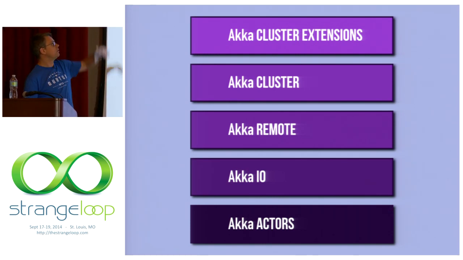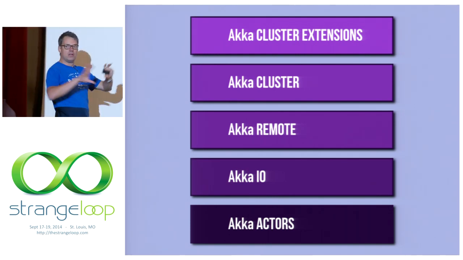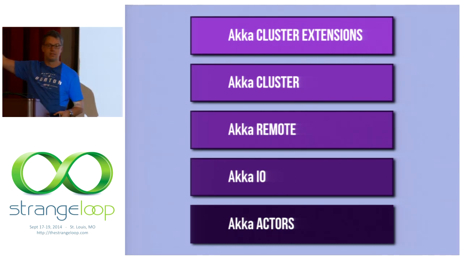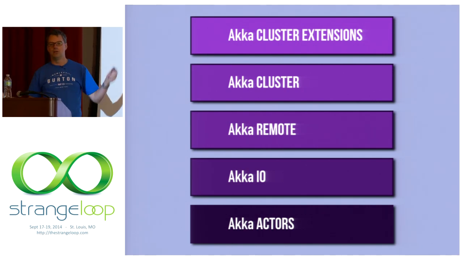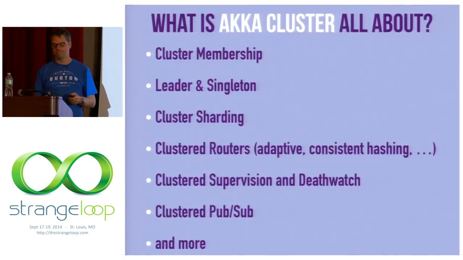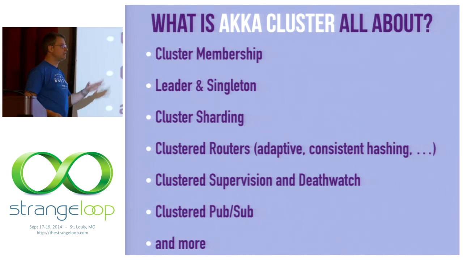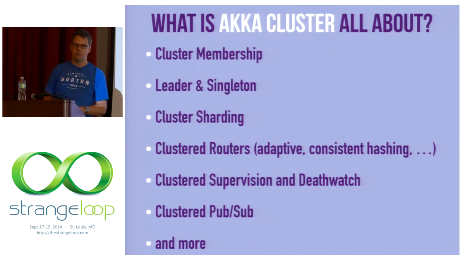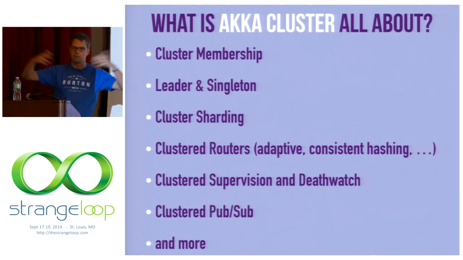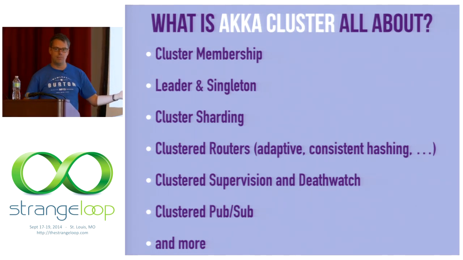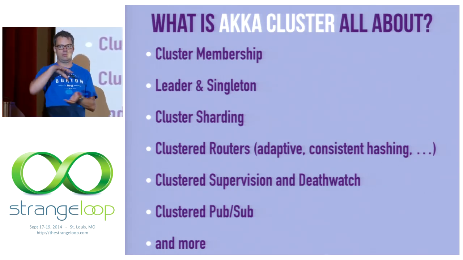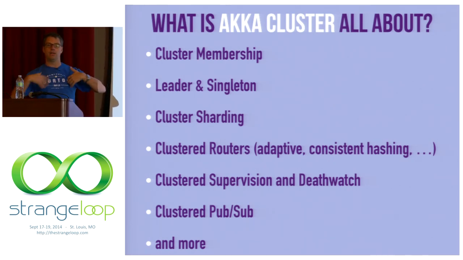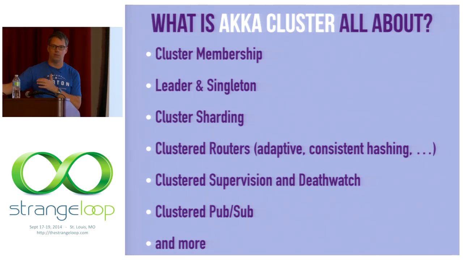More in detail. Then on top of Akka Cluster, which is a little bit more low-level fabric, we have a bunch of patterns. We call them extensions, like PubSub and Singleton and anything you might want. So what is Akka Cluster all about then? These are some of the features that you can expect to get, like cluster membership. Nodes can come and go, they will join the cluster, they will leave the cluster. That all happens automatically, and there are a lot of algorithms that we implemented on top that take advantage of that. But you can also hook into that and get callbacks whenever nodes leave and join, and where they're marked down and so on.